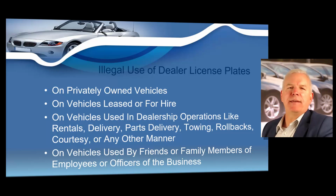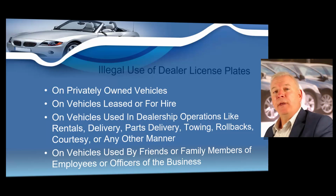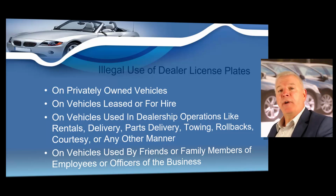Remember, you may never place a dealer plate on a truck that's pulling other vehicles or even on a loaded trailer. If you use a truck to transport your vehicles to and from auctions, you're going to need to tax, title, and license the truck in your dealership's name. If you stack several trailers on top of another trailer, maybe when transferring them to your dealership, you cannot place a dealer plate on the bottom trailer. In this case, that bottom trailer would need to be licensed because it is now a dealership service vehicle. So please keep that in mind.